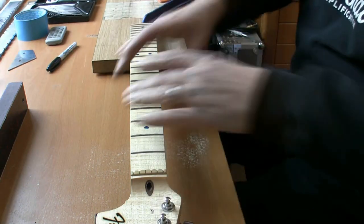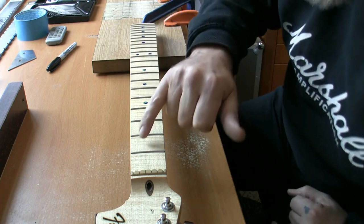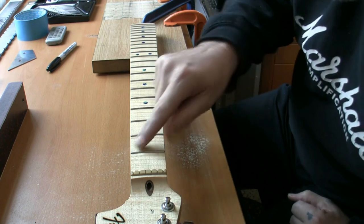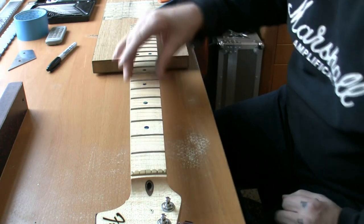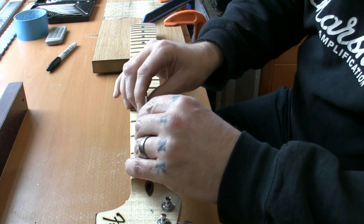So with the frets now levelled, you'll see we are flat across the top this way, which is fantastic. I can see where we've flattened all of the frets, even this one. Probably a little bit less material on this one than the rest of them, but what we're going to do is take my fret rocker and check everything.